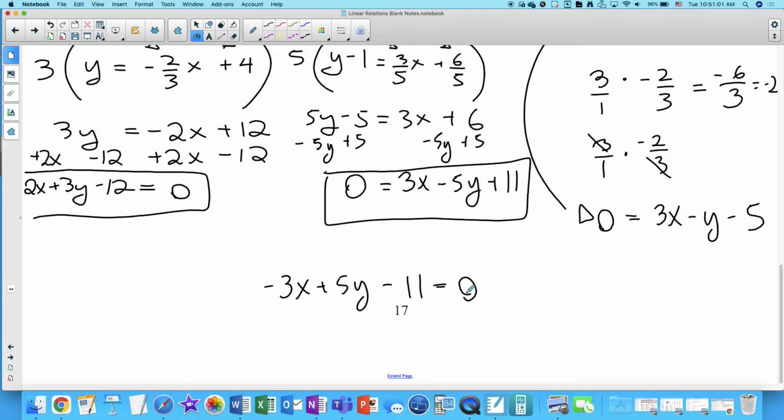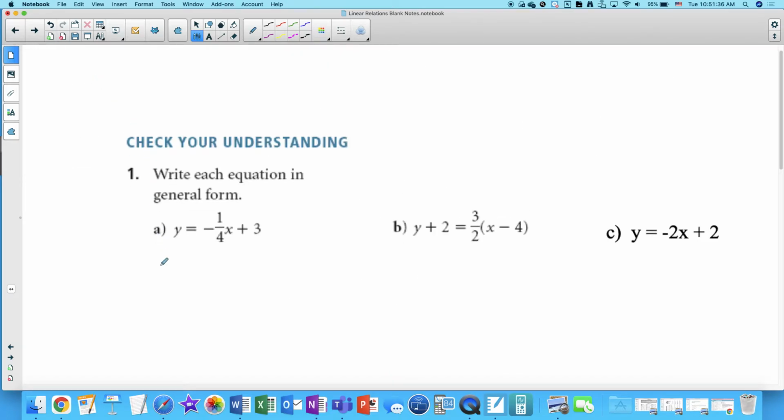Okay? So sometimes people do this and they're like, oh, no, now I have to move everything over to the other side. You could, but another really easy workaround is just to multiply both sides by negative 1. Because when you multiply 0 by negative 1, it's still 0. So that side's still good. And then when you multiply this by negative 1, all of these signs are going to change. Okay? So that's just a really quick, easy fix that you can use if you happen to make the side 0 where x is negative. Okay? All right, so I'm going to get you guys to try a couple of these.